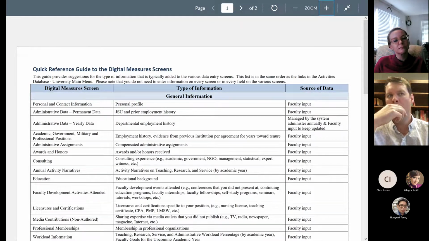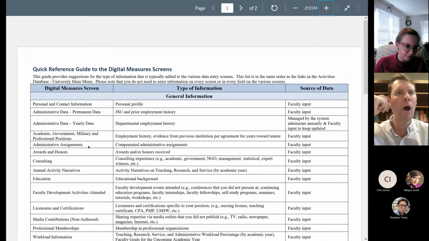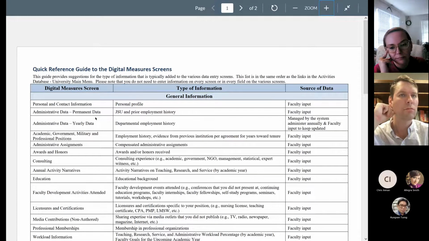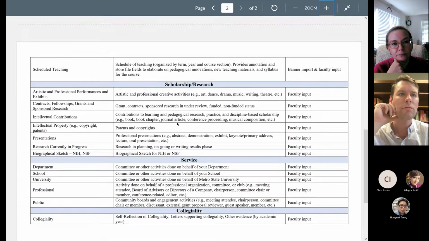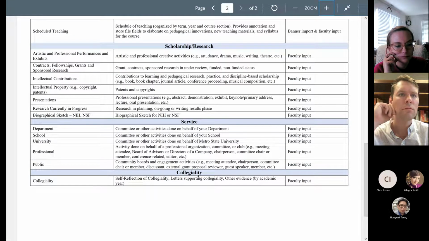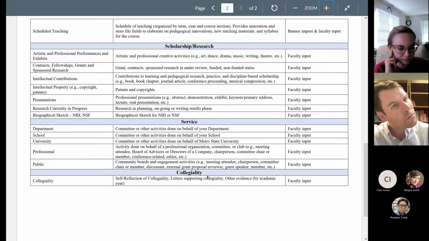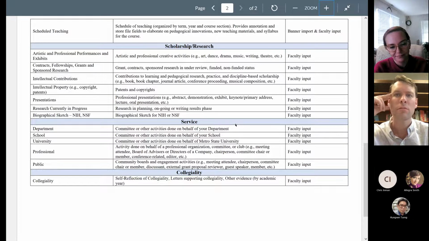This table provides clear information: Digital Measures is broken down into 5 tabs: your general information, your teaching record, your scholarship and research activity, your service, and finally collegiality. Through this table, you will understand which data belongs to which field.